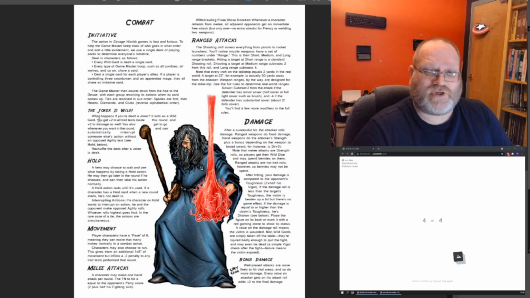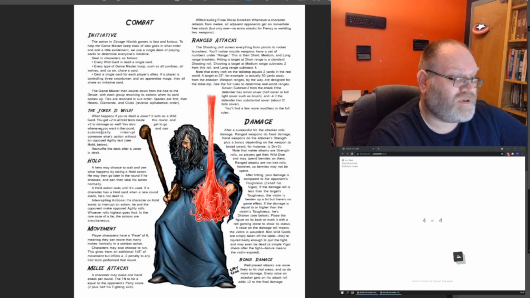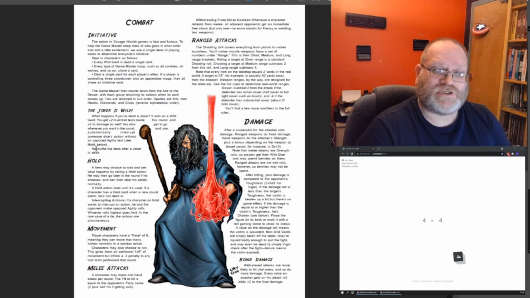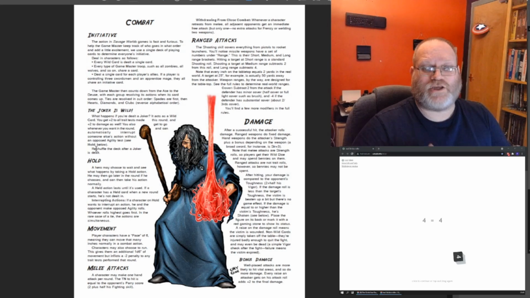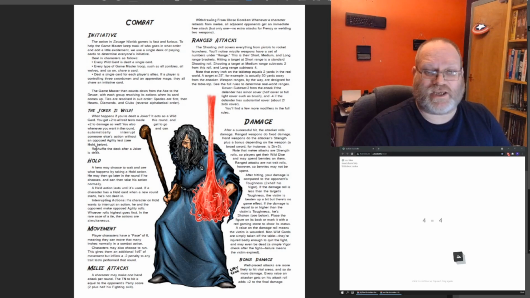You also have to leave the jokers in, because if you deal out a joker, it acts as a wild card. You get +2 to all trait tests made in this round, and +2 to damage as well. You also go whenever you want in the round, automatically interrupting somebody else's action without an opposed agility test, see hold below, but after the joker's dealt, the pack is reshuffled. So basically, you're dealing out cards and going from ace down to 2. Jokers are special, and in the event of a tie, you're dealing with them in spades, hearts, diamonds, and then clubs.